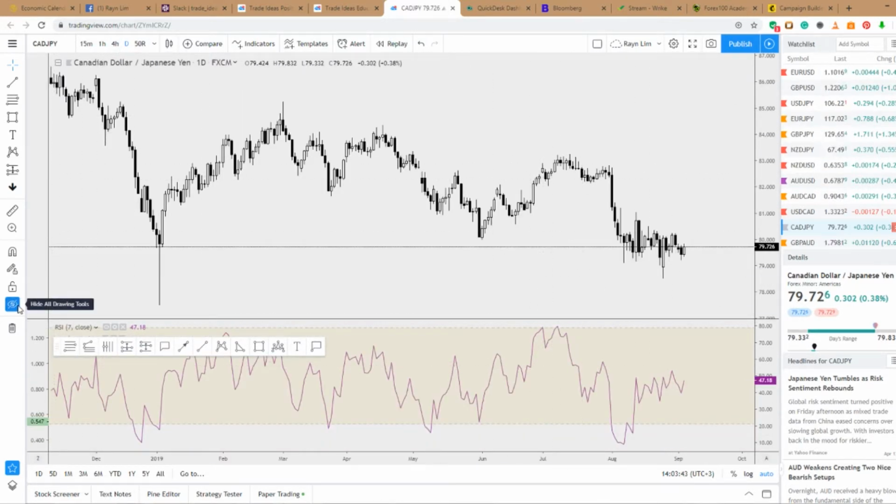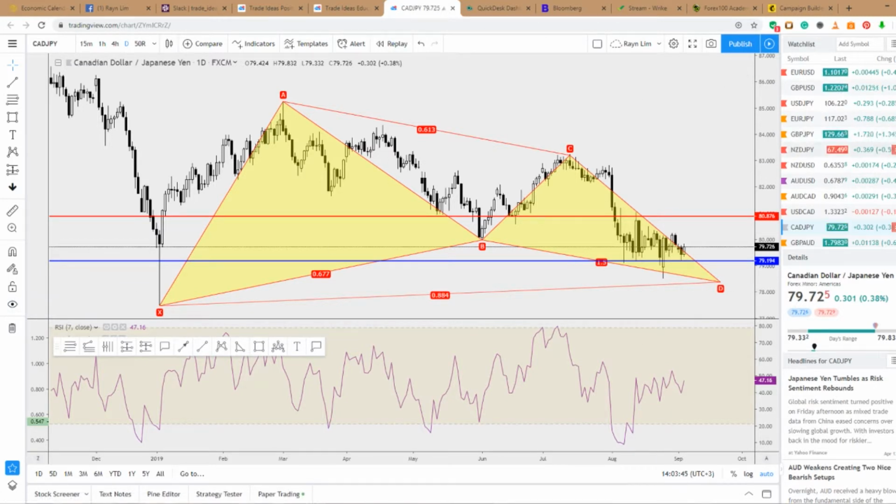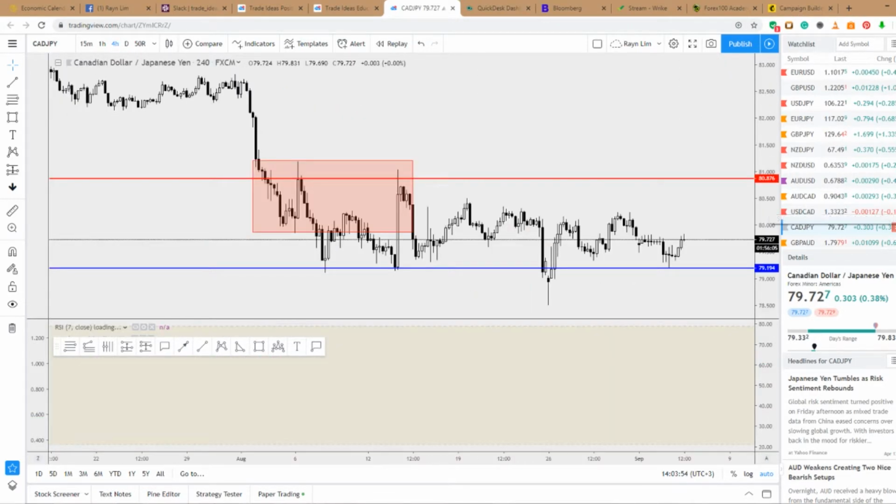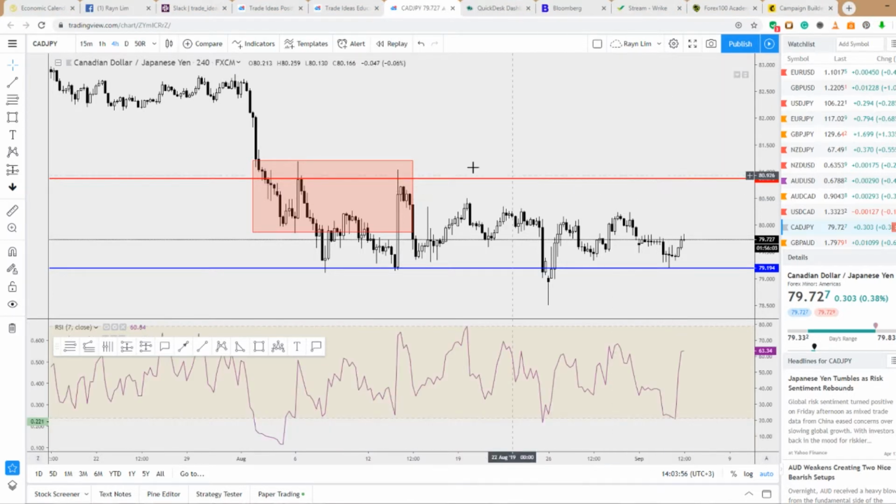Back to the daily chart, I'll share with you my analysis. On the daily chart, there is a bullish Gartley pattern completed at 78.32. Check your live data for that. To the 4-hour chart. On the 4-hour chart, you can see that the support resistance line has been drawn. Yes, the market did break and close below the low price, and it hurried back up, came back, and retested the support again. So the support is still respected.